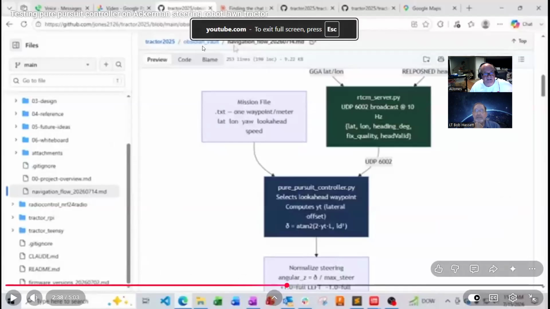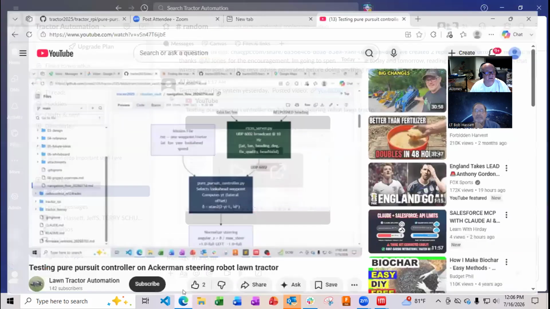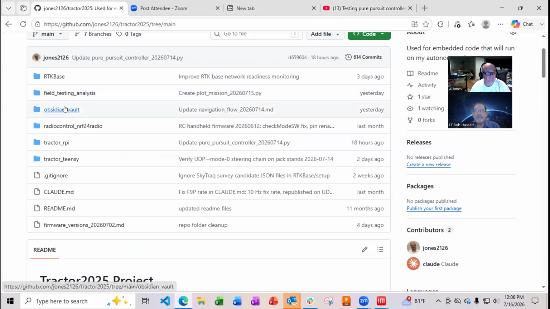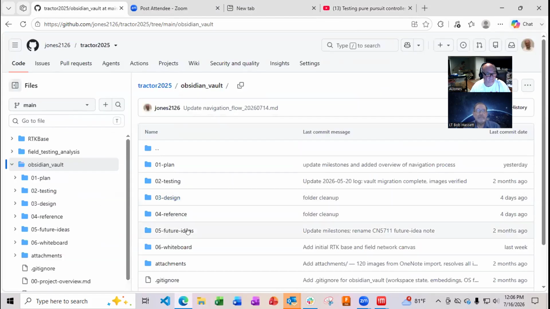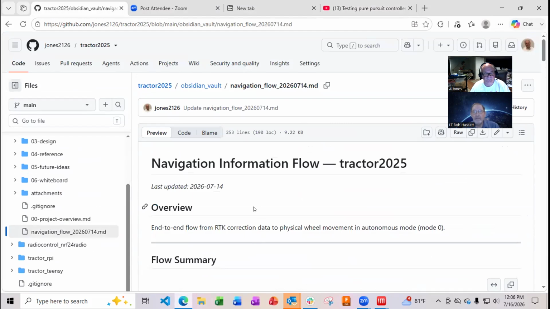That's in my Obsidian vault. That'll render in GitHub. So if I go to GitHub, I think I put that at the very top layer. See, it's this MD file here.